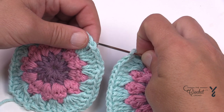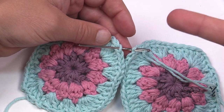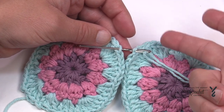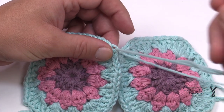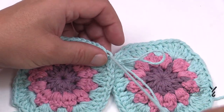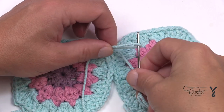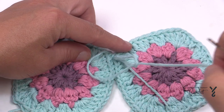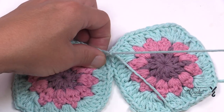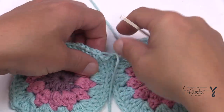And you wanna come up the other side. Okay, so you're only focusing on the back loops that are closest to the behind. What this will do is create an invisible join, and you're going to pull through. When you pull through and you see the slip knot approach, slip the needle through. And what that will do is lock that into position, and pull. And you can leave that straggler in behind the work.